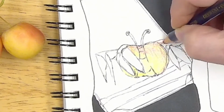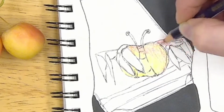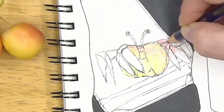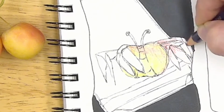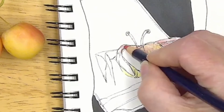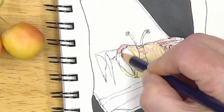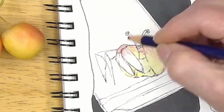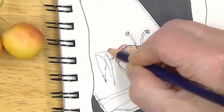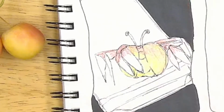I think I'll take some of that red over onto the legs and the front claw, and then I'll take the sherbet lemon again out on the ends. I think that'll work. And yeah, this looks like a really icky, terrible job of coloring, but just hold on for a second. Stick with me, because what happens when you put water on Inktense?